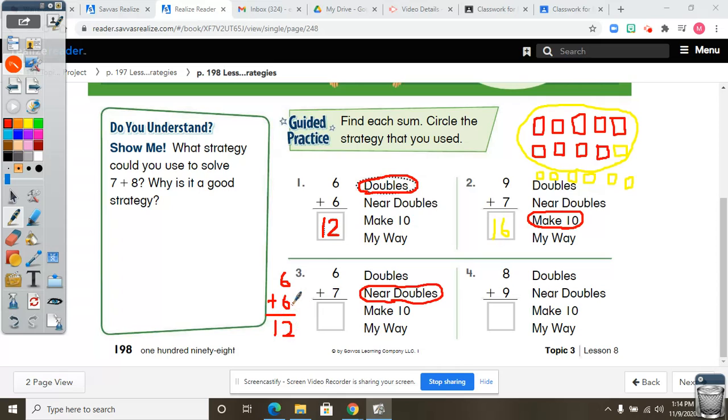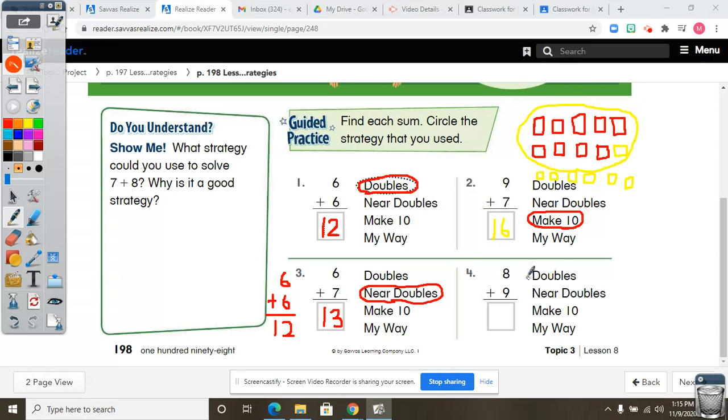Now, I know if you look at these two equations, 6 is 1 away from 7. So they just added 1 more to 6 to get to 7. So all I have to do is add 1 more to 12 to get the answer for 6 plus 7 equals blank. Now I know that 1 more than 12 is 13. So 6 plus 7 equals 13. Okay, now number 4, you can try that one on your own and pick whichever strategy that you want. And then I will go through it here in a minute.